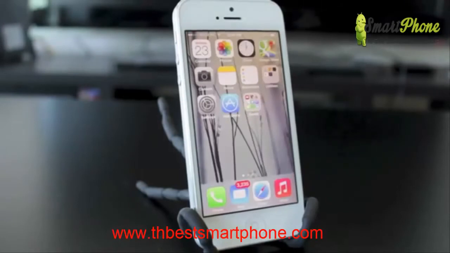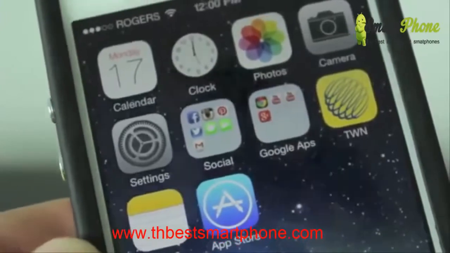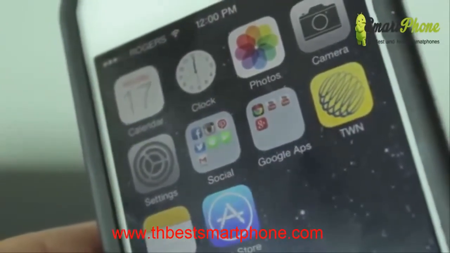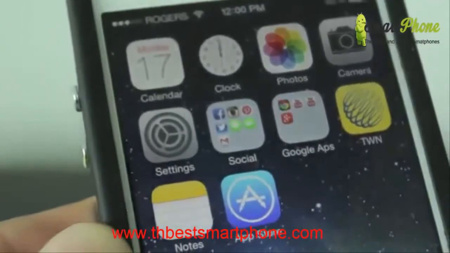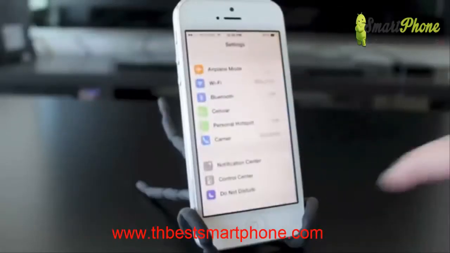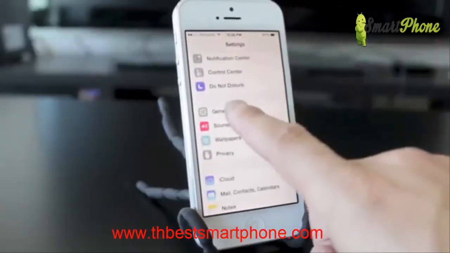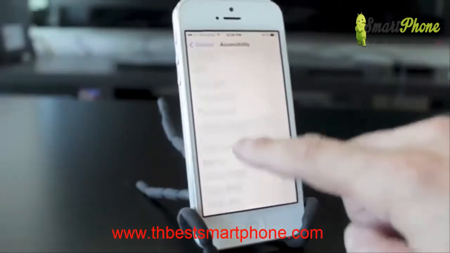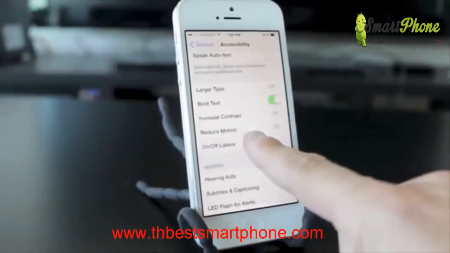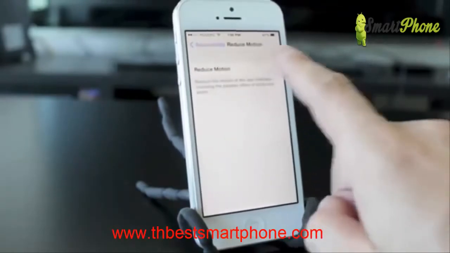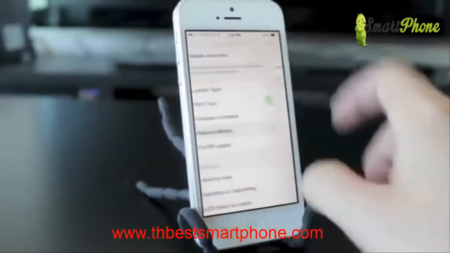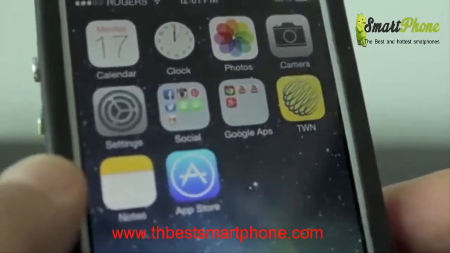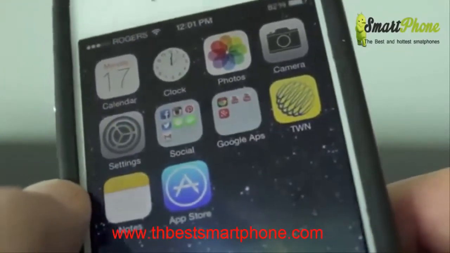Next up, we're going to take a look at a controversial feature here, the parallax effect. A lot of people don't like this because it does ruin some custom backgrounds. This is the effect where the apps are sort of hovering over the background and move as you tilt and turn your phone. Well, there is a way to turn this off, or at least limit it so that it's not a bother. And that's in the settings application. We'll go down to general and then to accessibility. We'll scroll down just to where it says reduce motion. Now, if we set that to on, it's going to turn that parallax effect off pretty much, and you won't even notice it as you tilt and turn your phone, everything staying in one place.